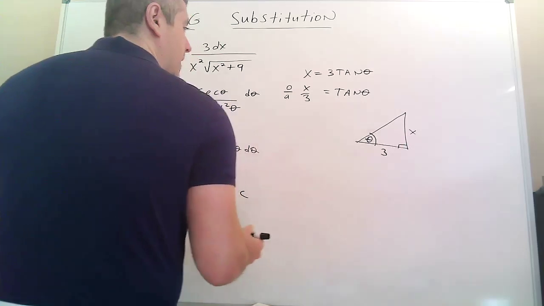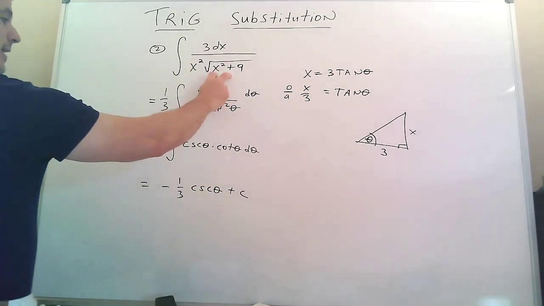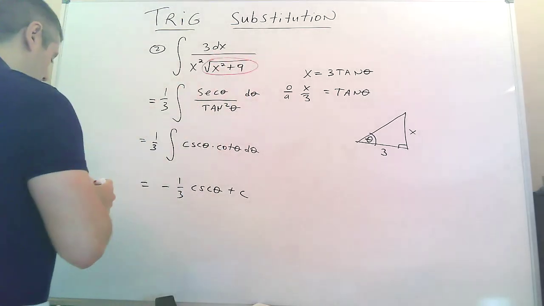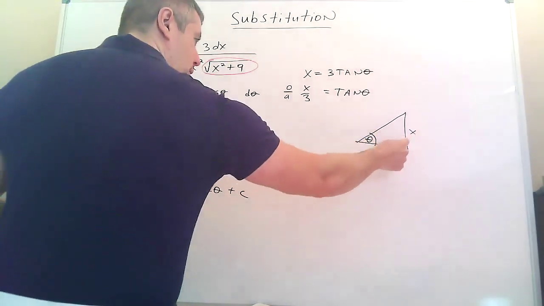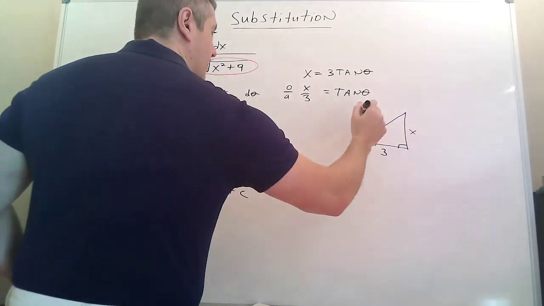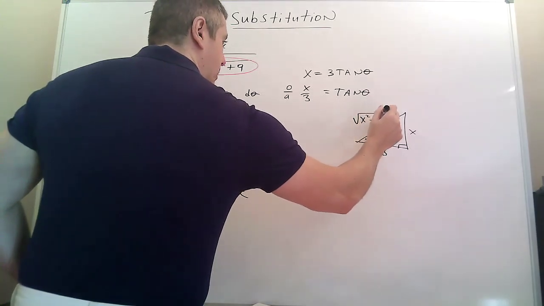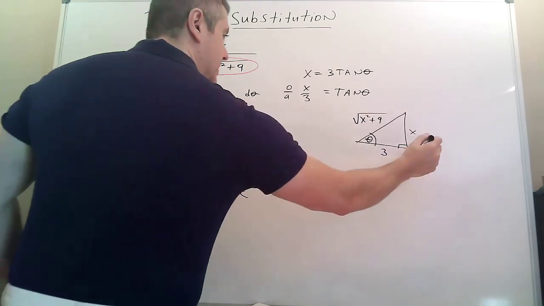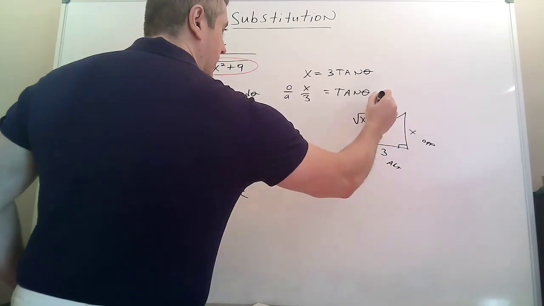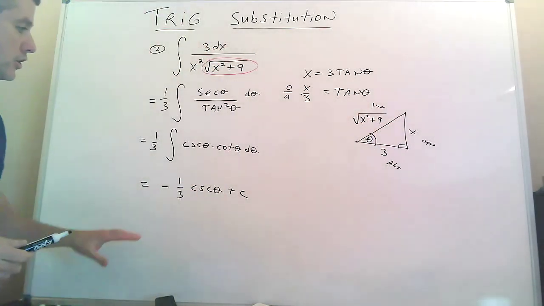Adjacent is 3. And the hypotenuse, I have to use the Pythagorean theorem. No, you don't. I told you already, this will always, look, a squared plus b squared equals c squared. This squared plus this squared is that. So, hello, right? You get the square root of x squared plus 9. You just put it right there. Easy peasy, right? Remember, that was opposite. That's adjacent. And come on, if you don't know the hypotenuse of a right triangle, what are you doing in Calc 2?